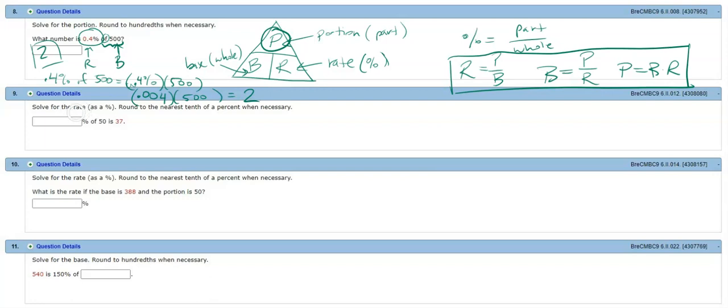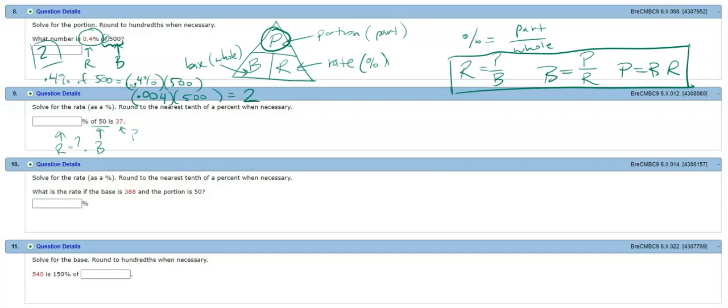Now we're prompted actually to find the rate. It calls it the rate, but we can always tell, of course, because it's percent. We're looking for the rate whenever, basically here, we can go based on the "of" number as well. If the word order here is a little bit confusing, blank percent of 50 is 37. So this part of 50 is 37. So 37 is the portion, 50 is the base, and we're looking for the rate. We don't know this one.